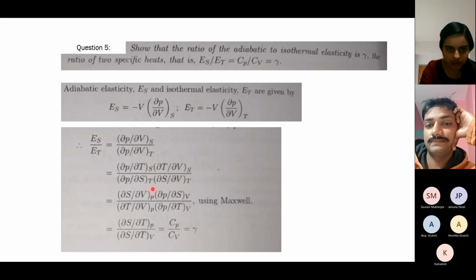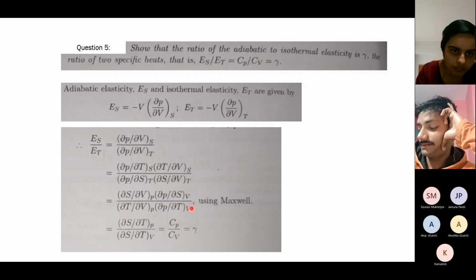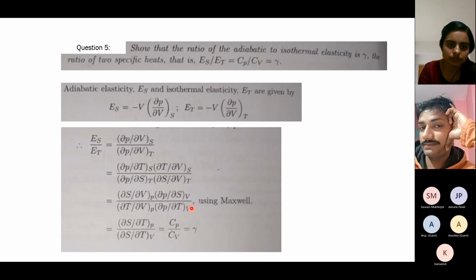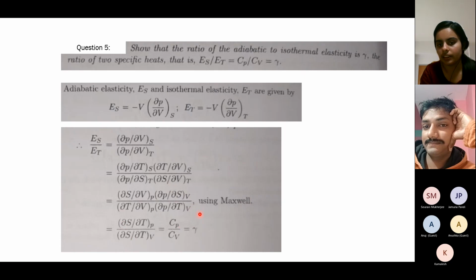But you have to think about which terms have something in common here. Something is common between these four terms, so you can pair them. If I tell you the answer, you'll understand that it's very, very simple. You don't need to remember any relation here in order to go from this step to this step.